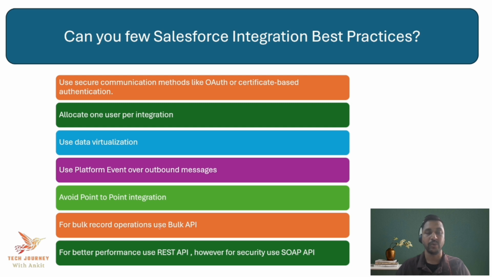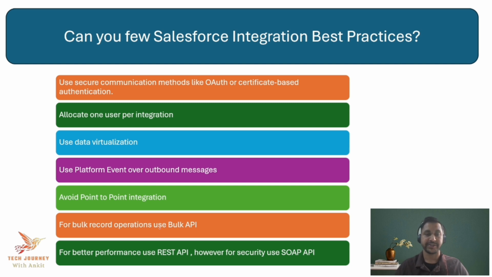Always try to avoid point to point integration. This is specifically true whenever you are working for enterprise orgs where they have lots of integrations, because if you create point to point integrations, down the line it is very challenging to maintain them. Most of the time the scalability will also be compromised, and there's a possibility of a security breach as well, right? So make sure that you always have ESBs in place so that you can avoid point to point integration, and you can send the data to the ESB, and it's the job of the ESB to connect to the other systems.